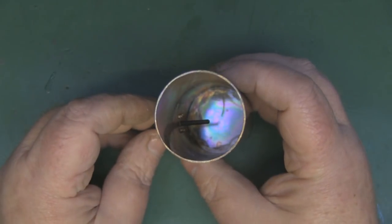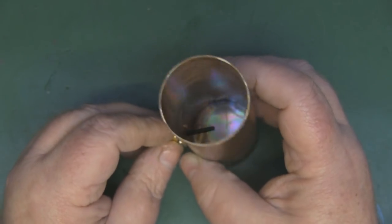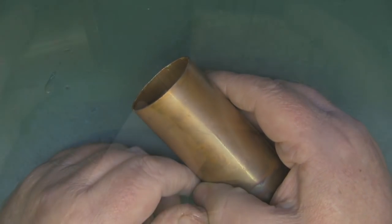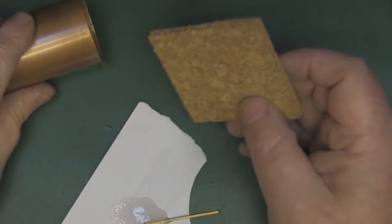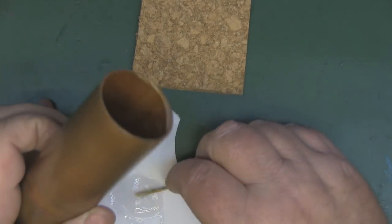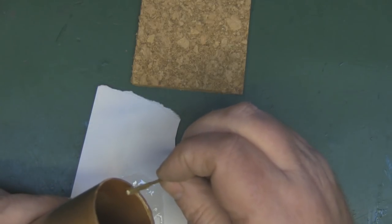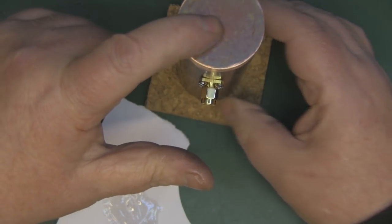The screws don't protrude too much inside the can, so I don't think that'll interfere with the waves. Now I'm going to seal up this end with cork, just like I do with my 2.4 GHz ones. I'm using cork floor tile - you can buy a pack for around a tenner and they'll last a long time. I've mixed up some epoxy and spread it around the inside edge, then pop it upside down on the cork mat. In about 20 minutes it should be adhered, and then we can shape it around the cantenna.